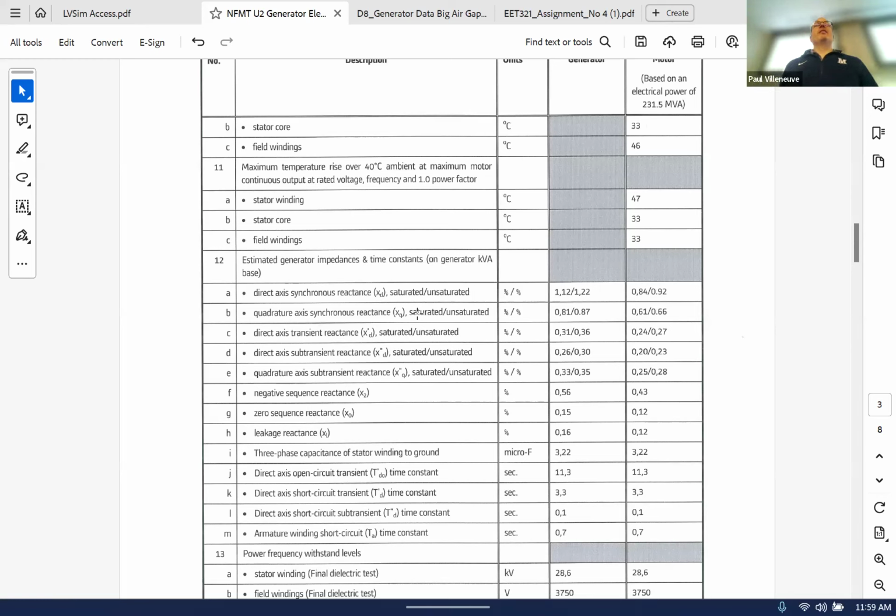Kind of crazy though. Think about how to actually do these tests. This is a 300 MVA generator. It's almost as big as this room. And they have to put it on a test stand and rotate it at whatever that speed was, 257 RPM, and put an open circuit and a short circuit on it and record that test data. So you can see why running a test is not the easiest thing to do on some of these pieces of equipment. Some of the testing can be millions of dollars just to test a piece of equipment. So you get the idea.